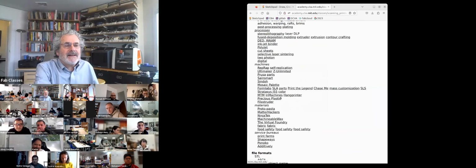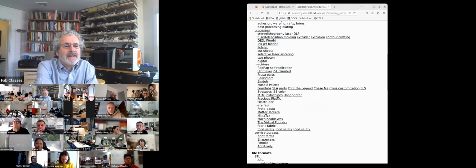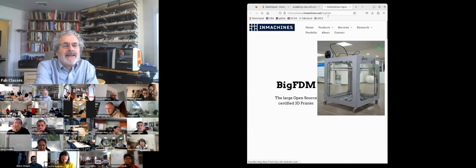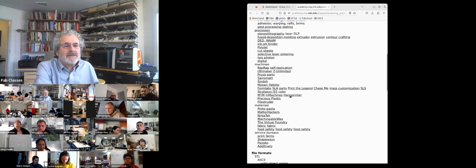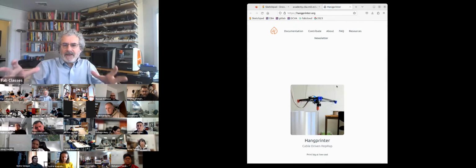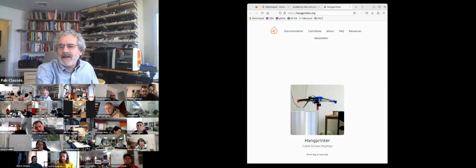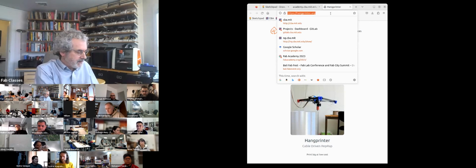Then this is a site associated with the machine building class I teach. There have been a number of printers done in that. Daniele and Gracia, Fab instructor guru, is developing versions of printers. This is a really neat version of a printer where instead of having a fixed gantry, you put it in a room and suspend it. All of these are open designs, an interesting part of parameter spaces.